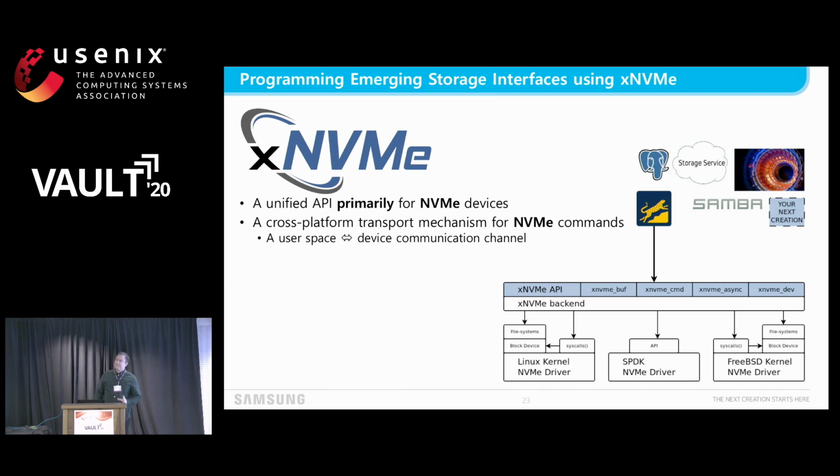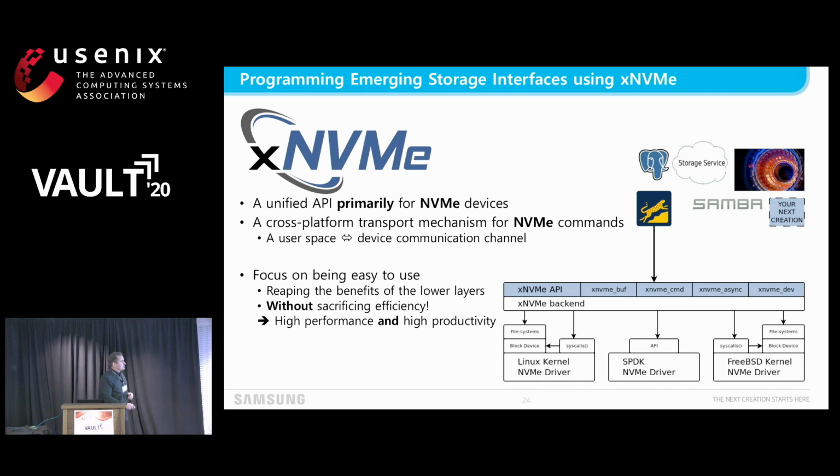Or you could say instead of a user space kernel communication channel, it is a user space to device communication channel using whatever is available. So this is standing on the shoulders of giants. It's using IOU Ring underneath. It's using SPDK if that's what you want. But it tries to sort of encapsulate that so that you can worry about creating your commands, sending them down, not be worried about how it's actually being transported.